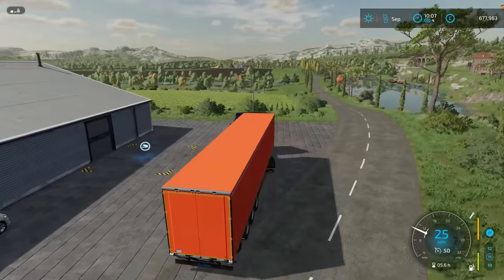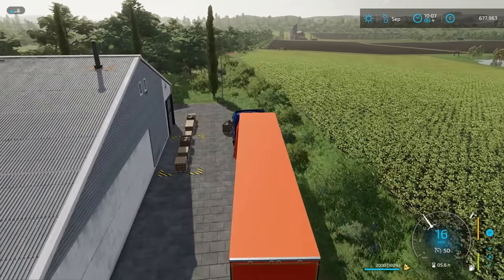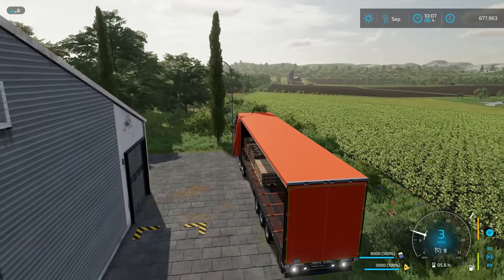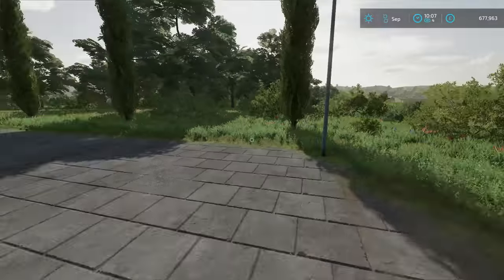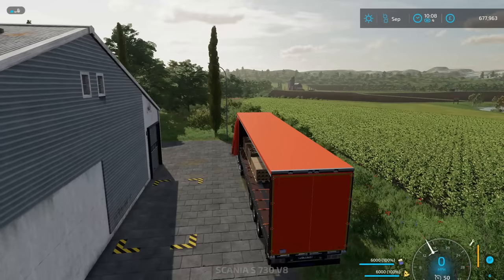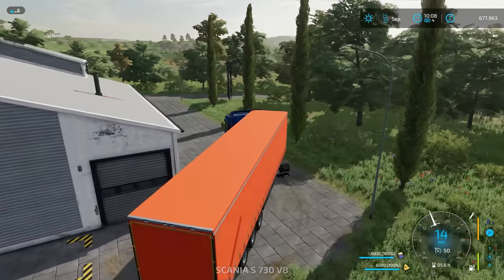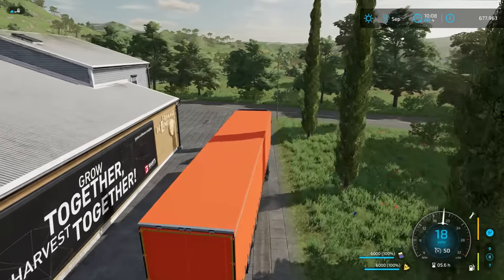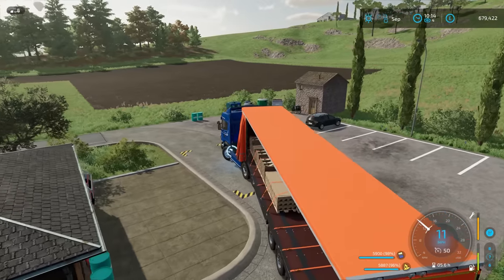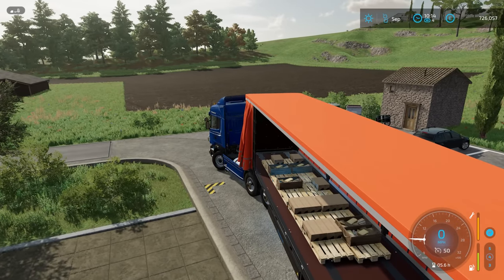Here we are for round two. Let's see what we've got. Okay, something else just spawned. That's it. Okay, so not as much as before. I've got 12,000 litres in total. Still, that'll be a few thousand pounds. And there we go. A little bit extra.